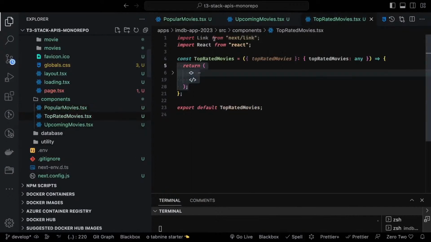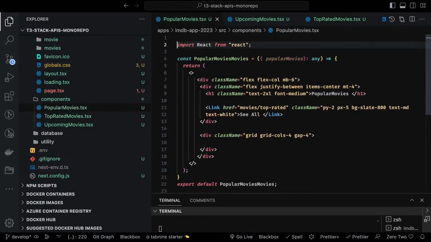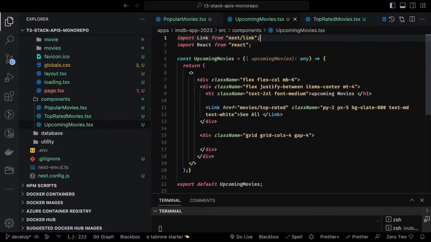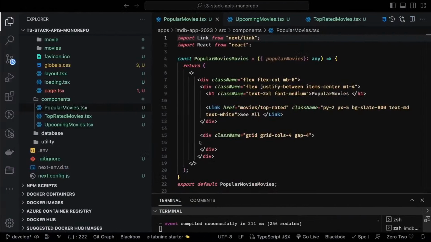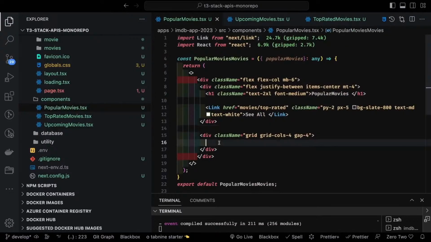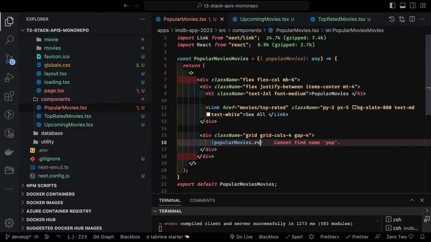I think we need to reload this. Okay, the link is missing, so we need to import the link in all the 3 components. Link is used for Next.js navigation instead of plain HTML buttons. You can see all the 3 headers are there. Now we need to fetch the data for the grid elements. So here we are getting popular movies.